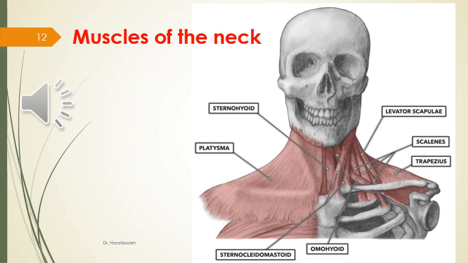Okay, from here we reach the muscles of the neck, which take different positions. We already know the cutaneous muscle of the neck, I mean platysma, and I introduced the platysma to you. The deeper muscles of the neck are arranged in layers. This layered arrangement separates the structures inside the neck so that we can examine them and assess them better and pay closer attention to them.